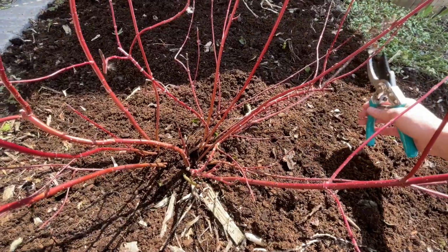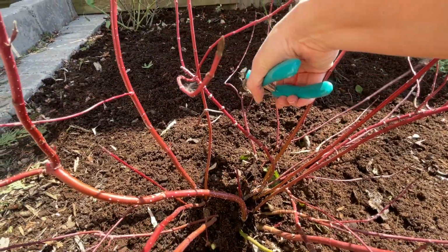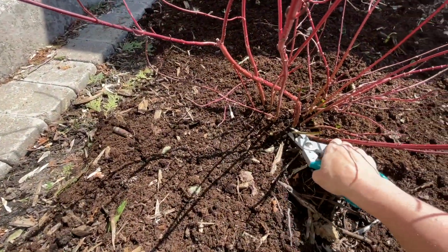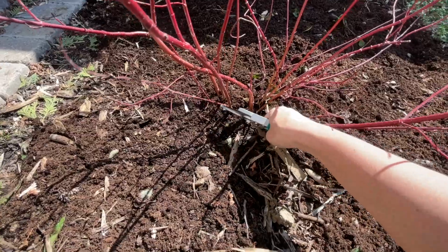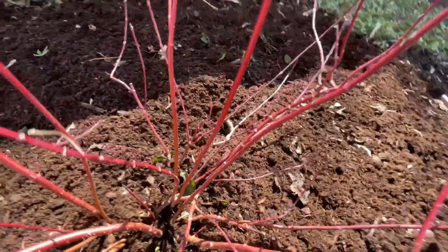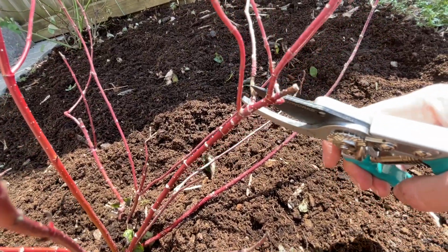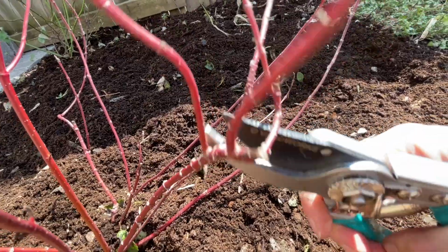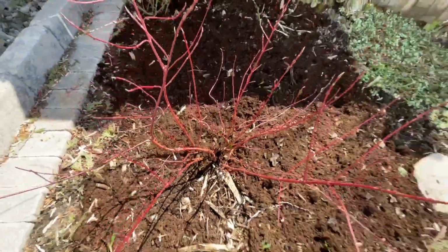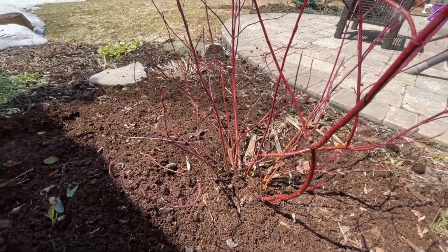This is looking a little dark. Here's some dead right here. It's just the end and it doesn't look like it would get to be a problem. And this little guy should probably be cut to the end. The one green one. Oh, one more. Let me get a better angle here. You see that guy right here? He is all dead right here, so I'm gonna cut closer. Get him off of there. Okay, let me look at it from a different angle. Wow, surprisingly had more damage than a lot of the other shrubs, and this is native.